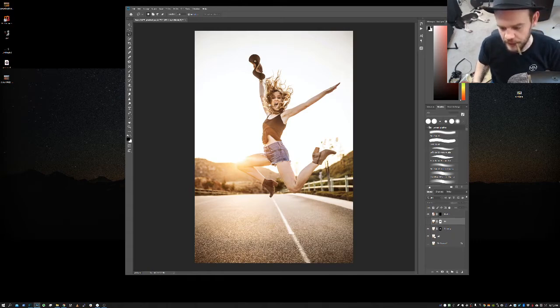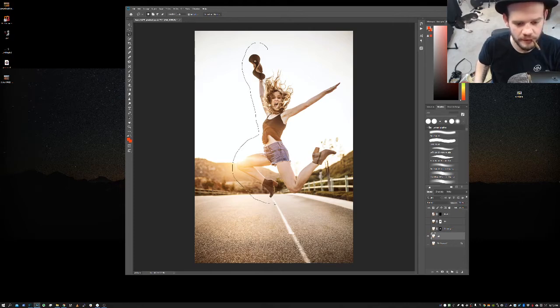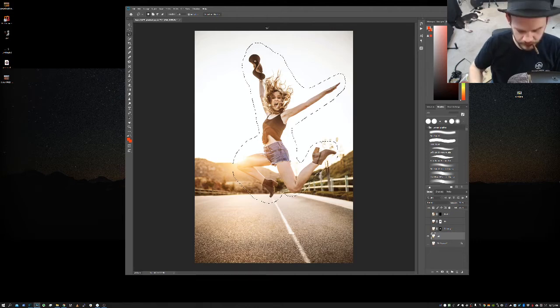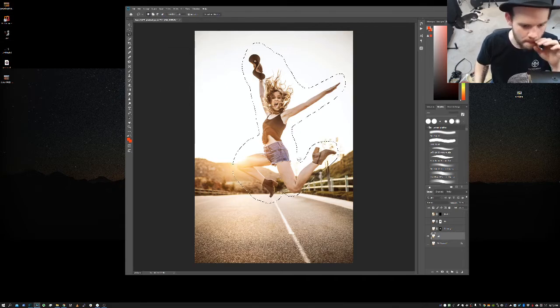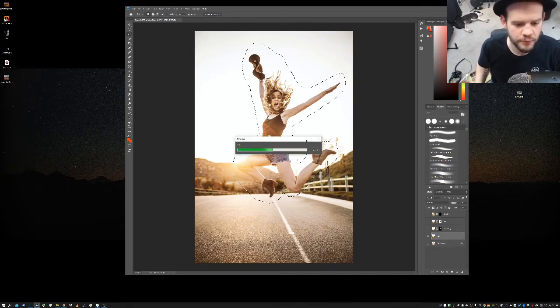I do want to remove this girl from the background though, so I'm not sure why I'm having trouble. I'm going to try it on this layer. This is our original girl layer. Well, it's the first copy of our girl layer. I'm just going to select our girl with the lasso tool, and hit Shift Delete, Content Aware Fill. Okay. It tries to fill for me.